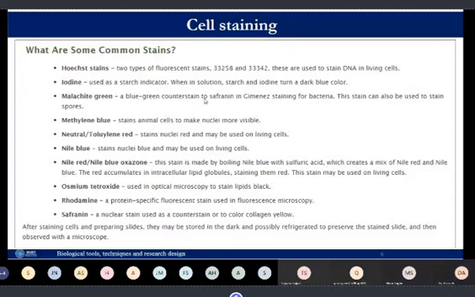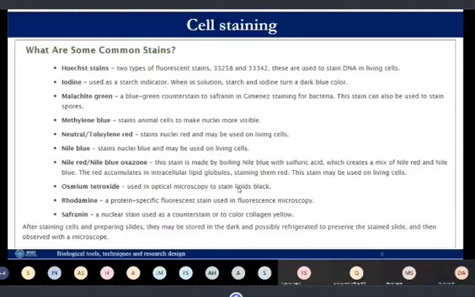Toluidine red stains the nuclei red and can be used for living cell and nuclei staining. Nile blue stains the nuclei blue. Nile red, or Nile blue oxazone, is used to stain lipids, and it gives a red color. Osmium tetroxide is also used to stain lipids.